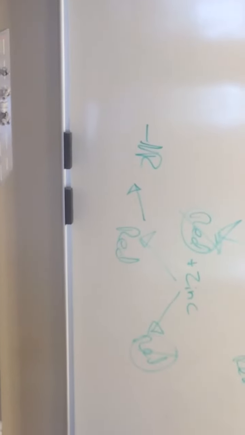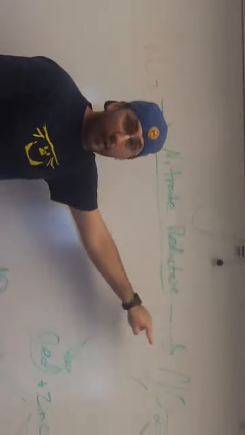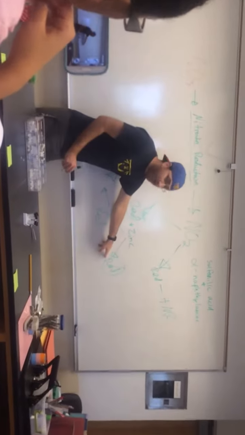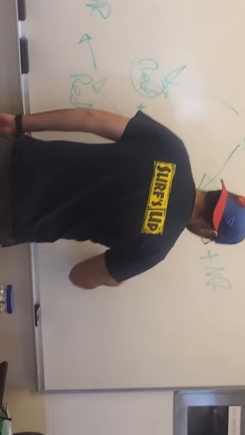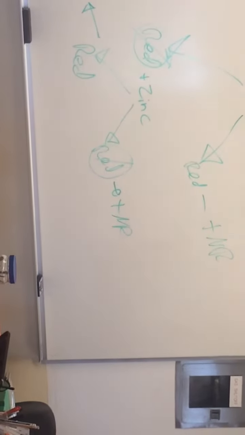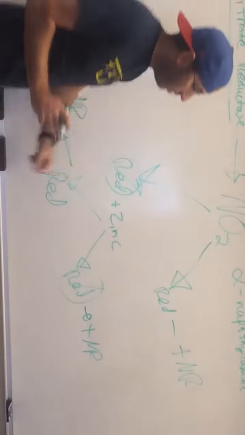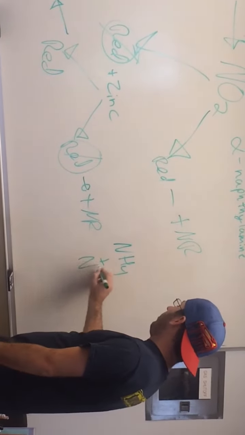Why do we know we're negative for nitrate reductase? Because the zinc reduced nitrate to nitrite, which then reacts with sulfanilic acid and alpha naphthylamine, giving us a red color change. Because zinc did the additional reduction, we're negative for nitrate reductase. If we have no color change, we are positive for nitrate reductase, because we don't have nitrites and we don't have nitrates. What we have is a bacteria that reduced it so much that all we have left is ammonia and nitrogen gas.